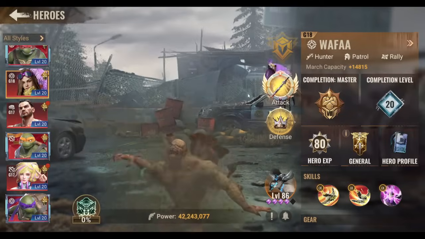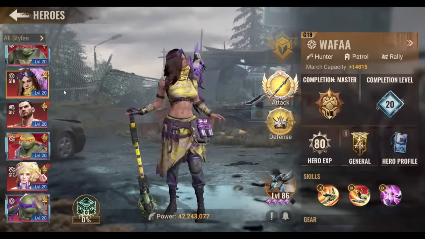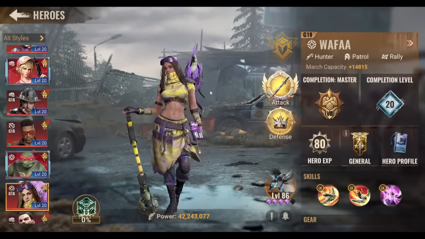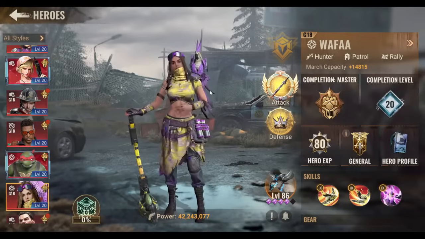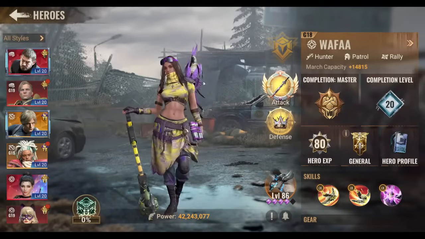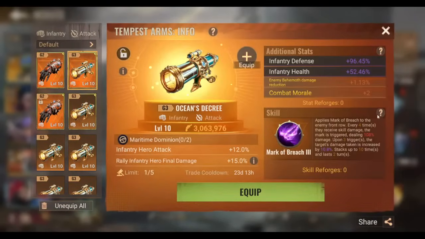On Wafa, for example, of Resilient styles, I have generation 2 Tempest arms. That is okay. Just for the same hero, make sure it is from generation 1 Tempest arms. That is really important. Which Tempest skill is good for infantry? Guide on the channel, but let's check at generation 3.